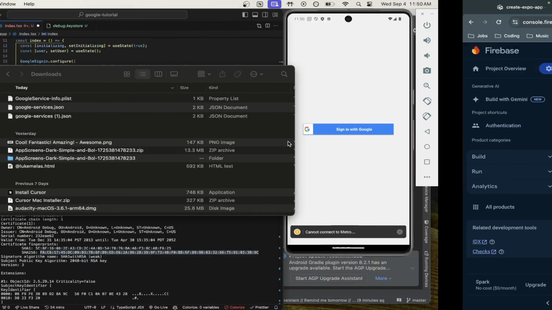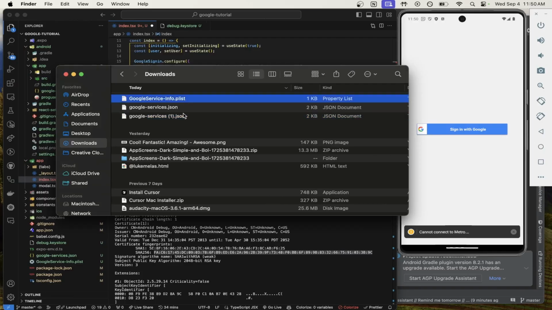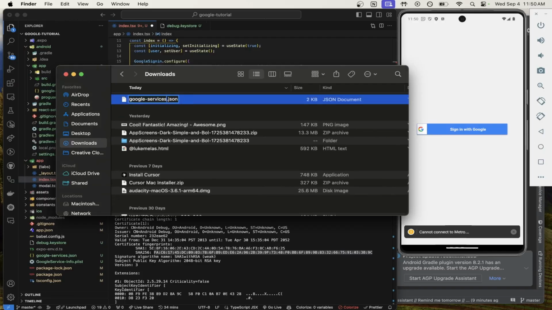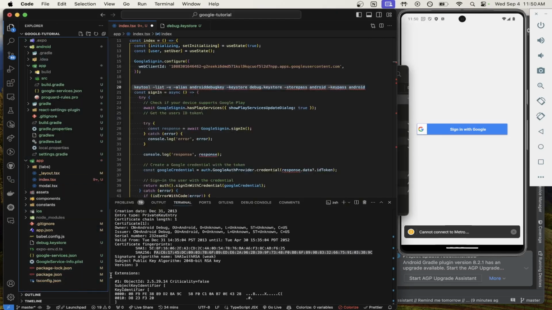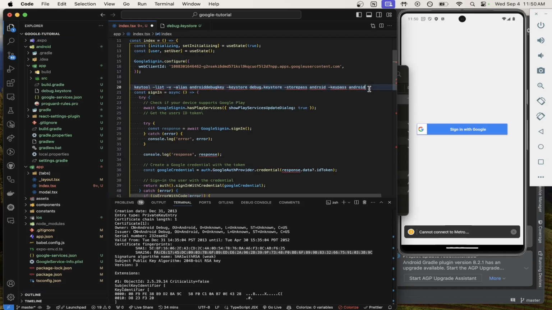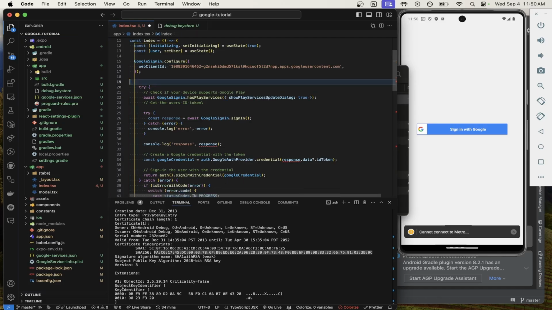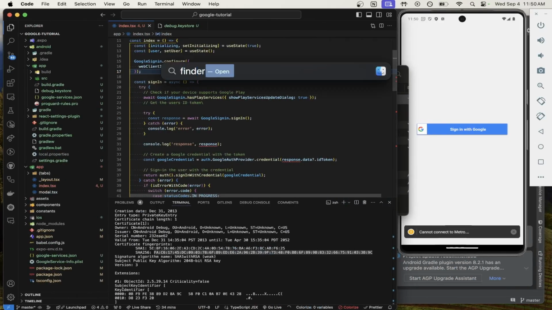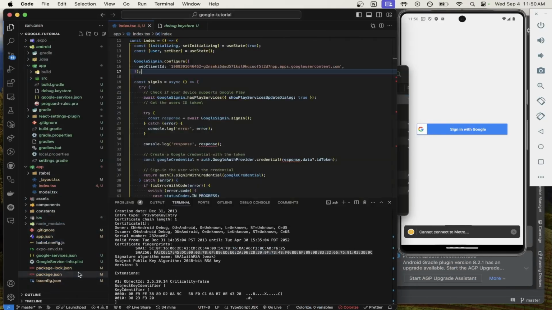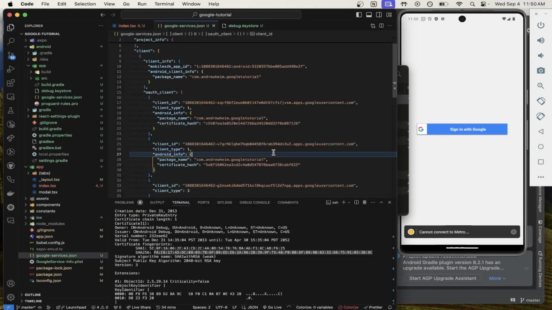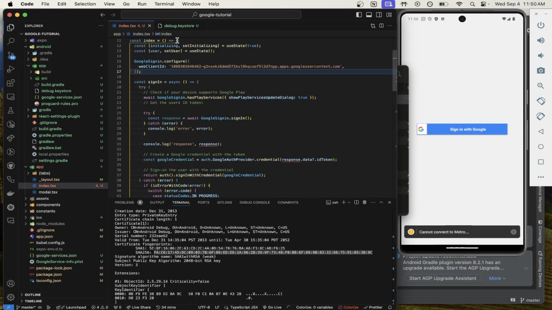So we're going to go to our downloads, and this is the new one right here. We're going to delete these, which are the old ones. We're going to have to change the name of this one again. And before I add this, I did Command Z to put the debug.keystore in the correct spot. I just moved it around so I could use this command better. And then I'm going to add the updated google-services.json and replace it with the new one. And then it has the updated SHA-1.